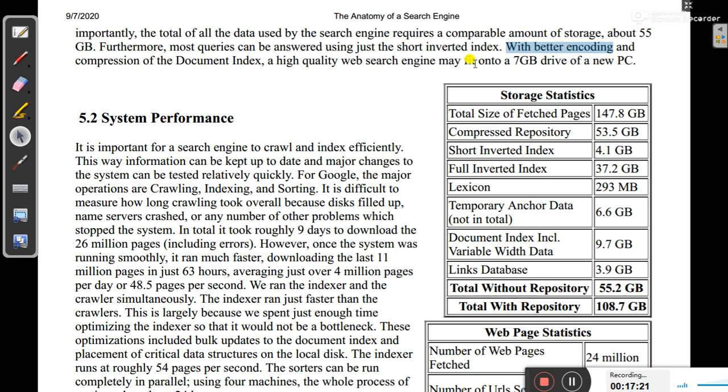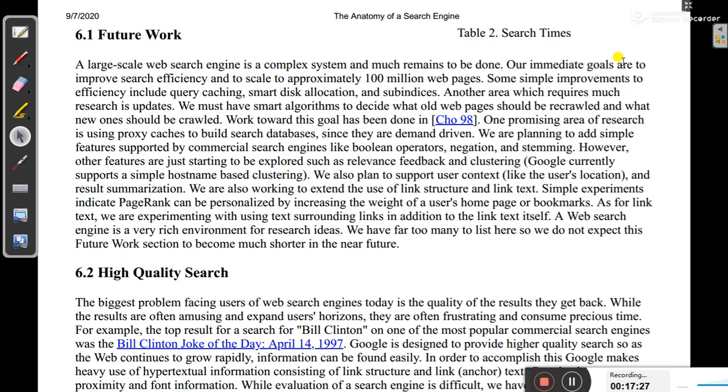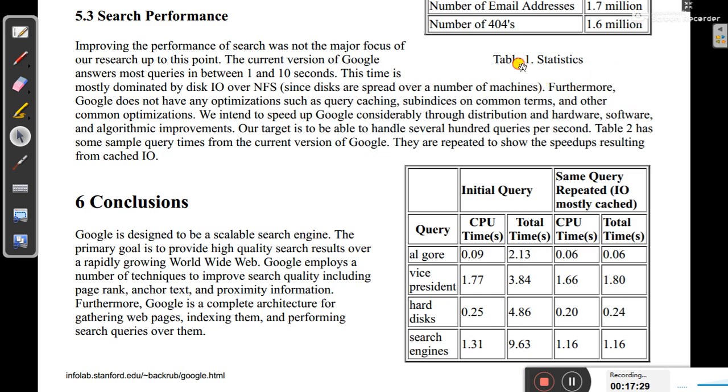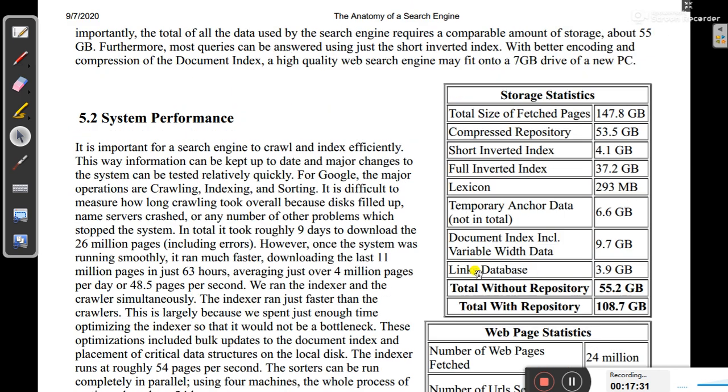So in this scenario also they use some compression technique. So with better encoding and compression of the document index, a high quality search engine may fit onto a 7 GB drive of a new PC.